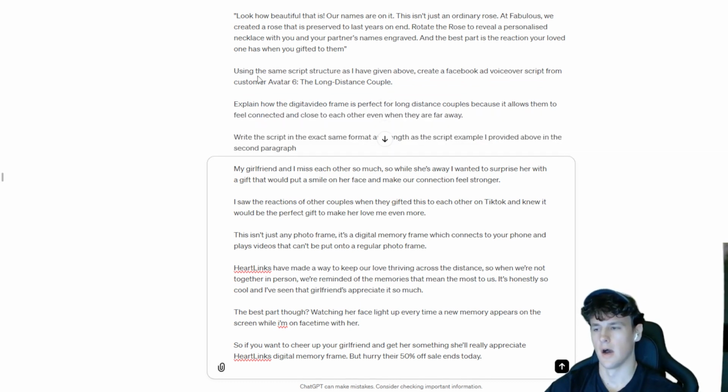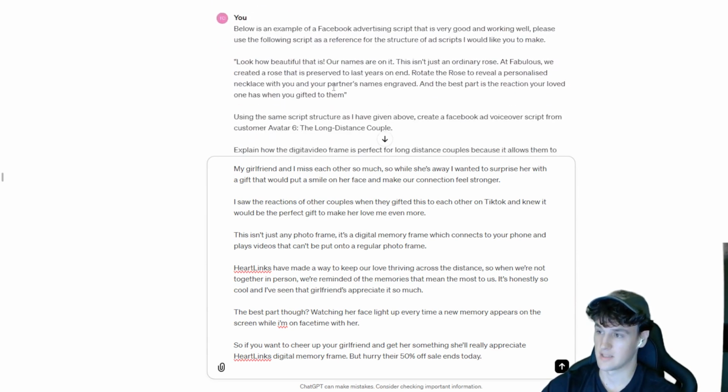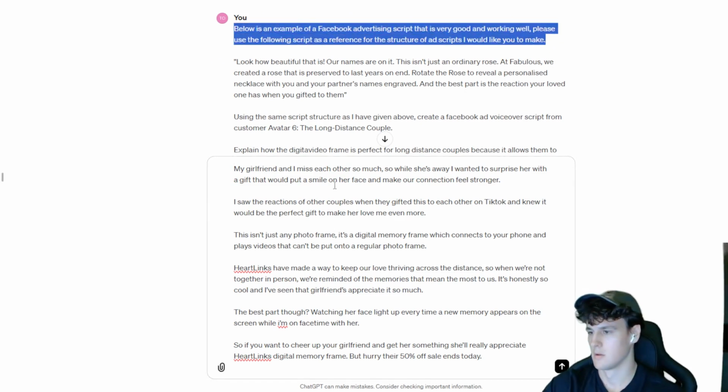I'd usually make the first script on my own using the guidance of ChatGPT, and then after that, ChatGPT understands the structure a bit more, and because this is based on this product, it develops an understanding for it a bit more, so it's able to make a better script for you. So we would replace this script with this one now, and then we'd apply this for all the different avatars. So I'll just do one of them for an example. Put this in.